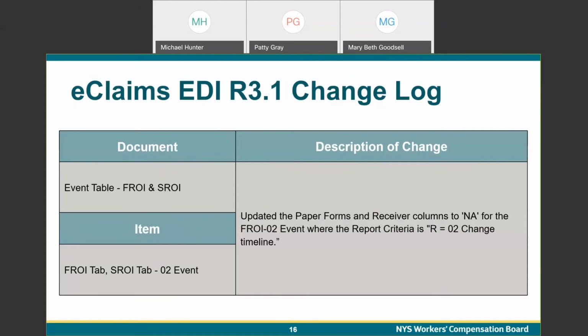Quick note with that, 02s are still required to be mailed to parties on changes to DN 075, agreement to compensate code, from without liability to with liability. Since these PDFs are not included in the zip file, they must be printed from eCase or eClaims inquiry for mailing to the claimant and claimant's attorney, if any. Please refer to the eClaims website for the actual paper mailing requirements to parties for more information.